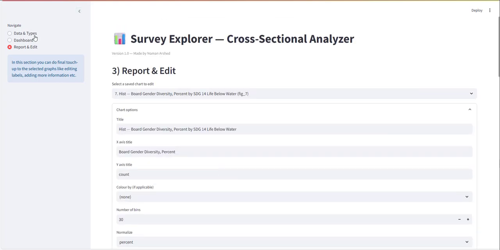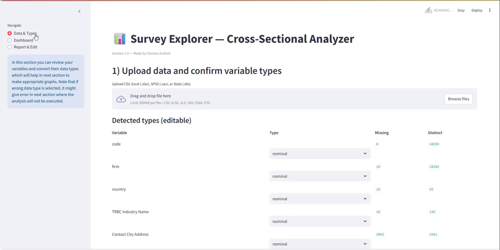So I'll go back to the first page. So this is version number 1. I would like you to give me feedback. The link for this Explorer will be shared in the comments, and you can open it, and your feedback I will use to upgrade and add more features which are possible.